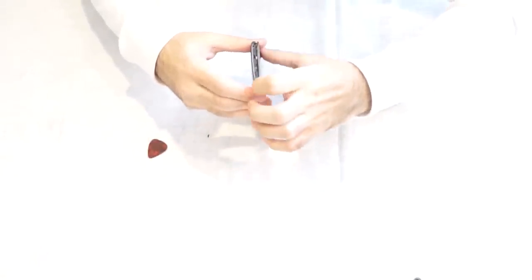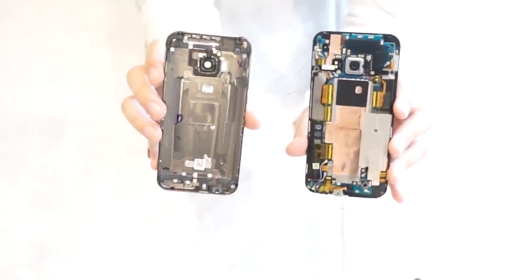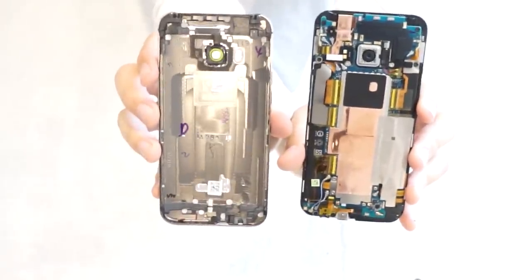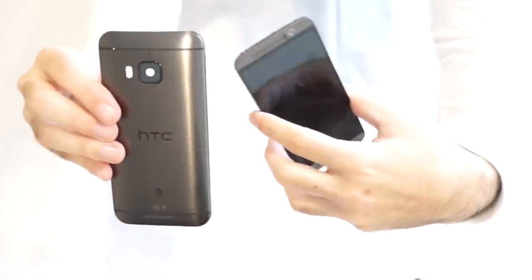Okay. Now you can work your way to the top. There you go. The back comes off just like that. I'm going to hold this for you guys to see a little bit.